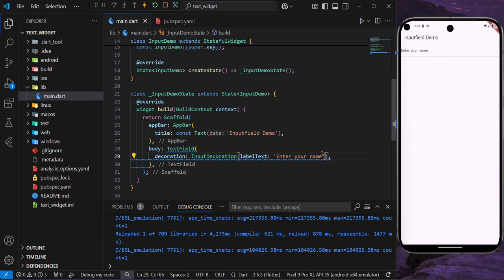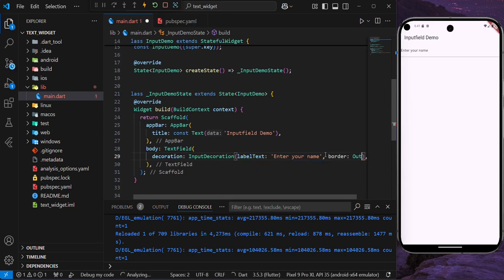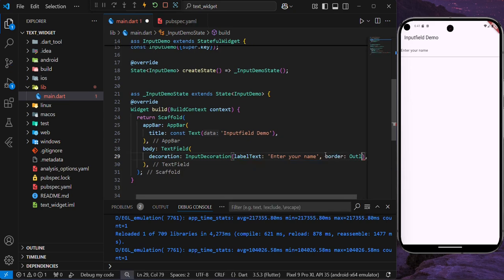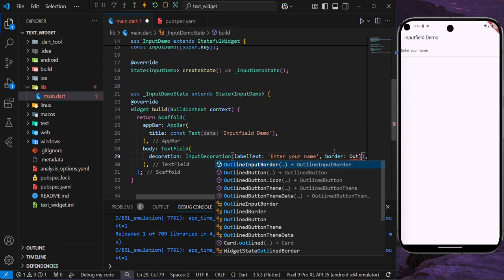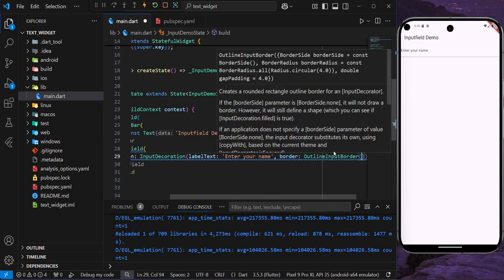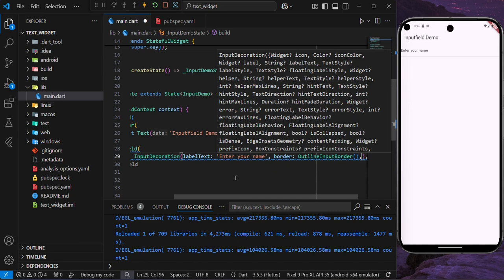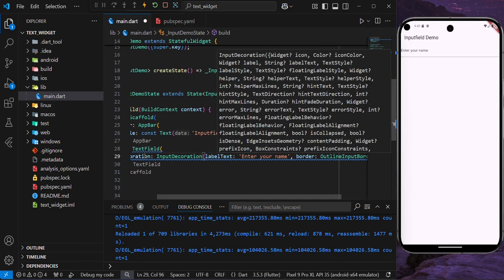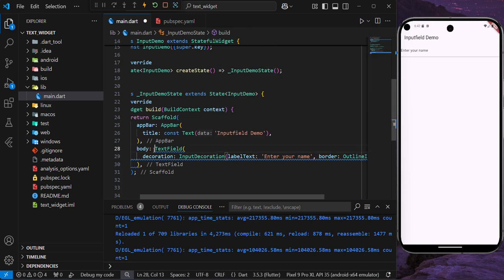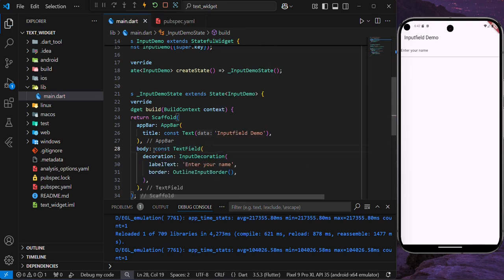So in order to add the border to it, I'm going to say border, and then I can say OutlineInputBorder, and let's add const here, and let's save this. So we can see now that we have a border around our TextField.